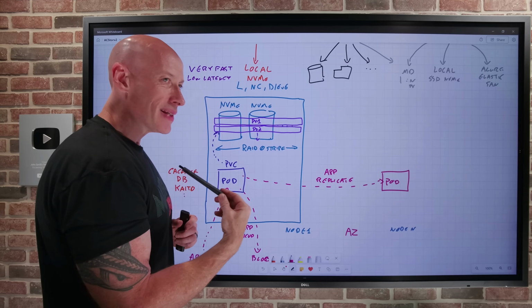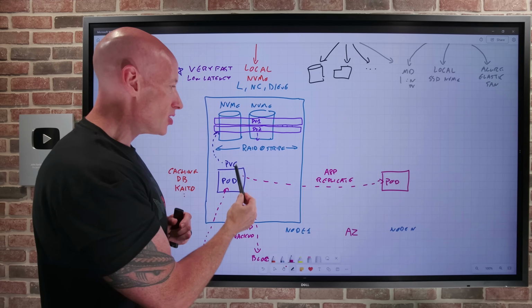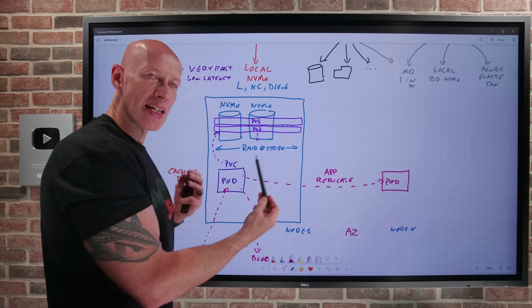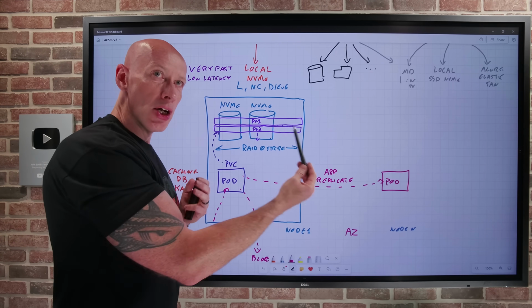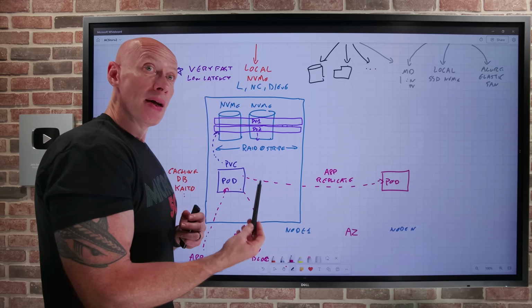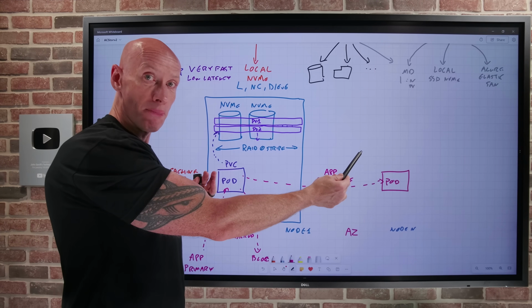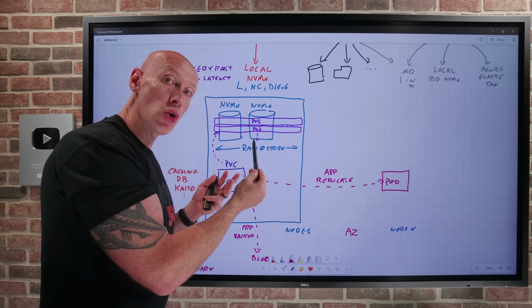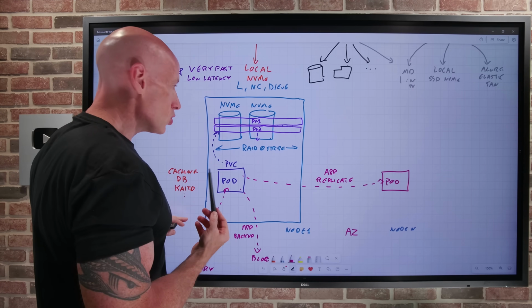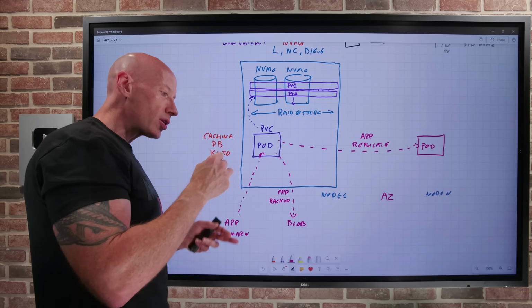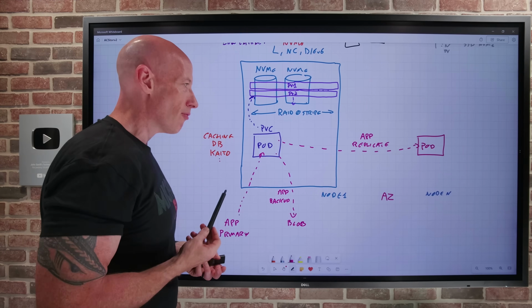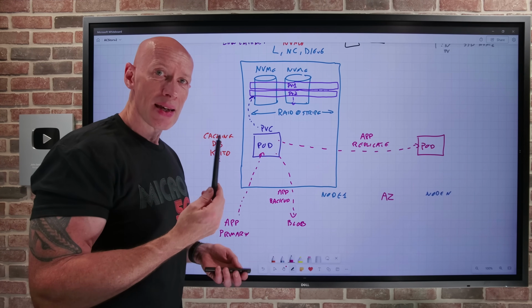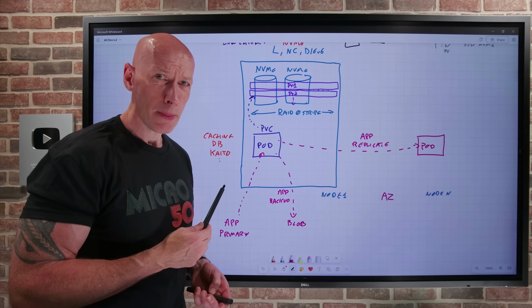Remember, if my durability is being enabled by the fact that I just have multiple copies of this pod on different nodes in different AZs, maybe different regions, you still should make sure you have a backup and make sure you never shut them all down at the same time. Because if you shut them all down at the same time, all of the storage gets deallocated and you would lose the state. So just bear those things in mind as you look at the different use cases to actually leverage this. But for caching, Kaito, and again, in databases, it's a fantastic option.